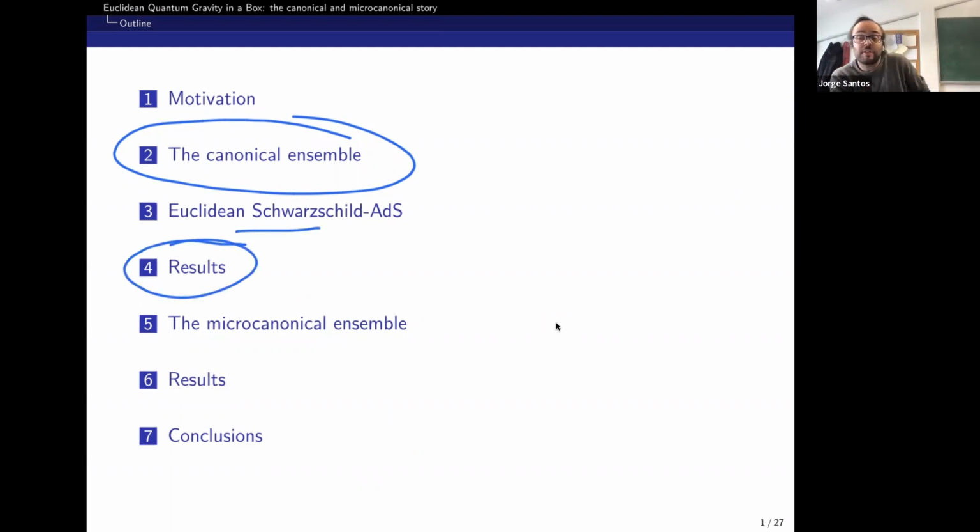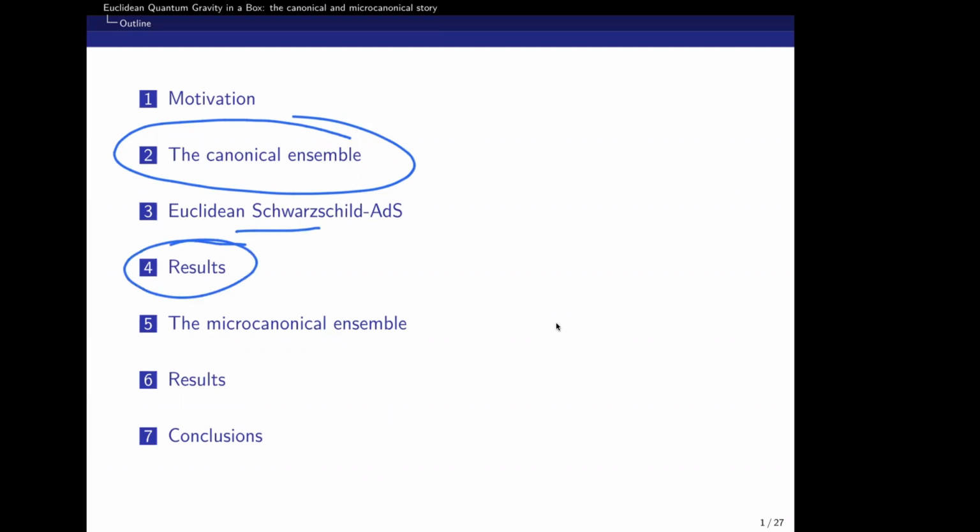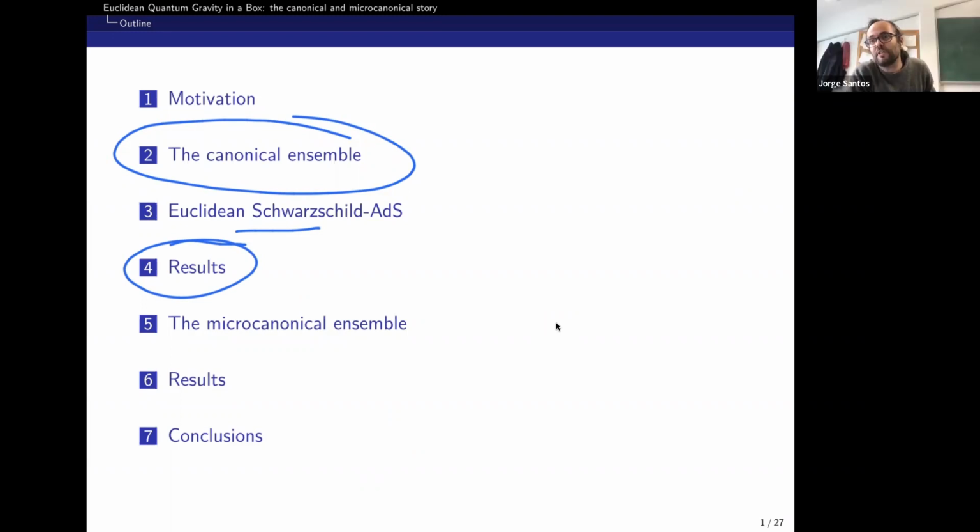The second half of the talk is a little bit more technical. And because of that, it will be a little bit more schematic because it's just hard to put all of the details of the microcanonical calculation. So I'll give you a little bit of the gist of what we did, okay? But you have to look into the paper to understand all the details of what we've done. And then I'll jump immediately to the results and then to some conclusions. In the conclusions, I will also discuss some future work. Not so sure if it's future work or ambitions for a future work, but I'll let you decide.